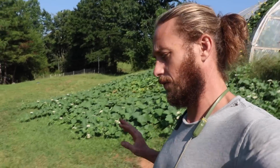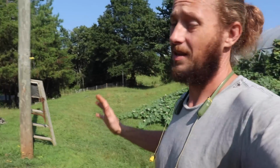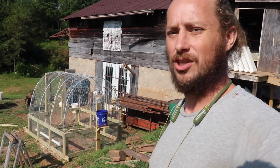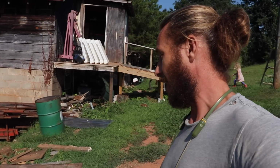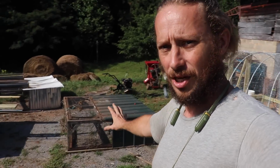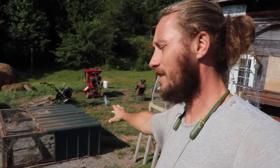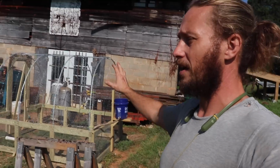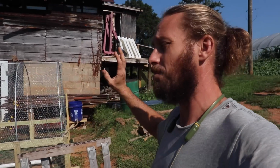Our chicken tractors we've used for the past 4 years have just had it. They're done, they're tired, they're rotten, and rather than rebuild them, I didn't really like them anyways, so I opted to build kind of like a big Siskovich chicken tractor. It's pretty big, really big actually, but we can get inside it. The main thing was, come chicken butchering day, we have to crawl inside there and catch chickens, no more. With this one, we can walk in there, we can get to the whole coop, we're not bumping our head or putting our hands in chicken poop.